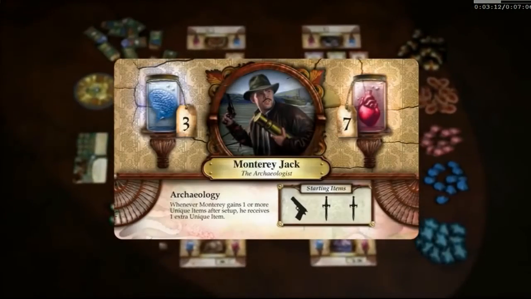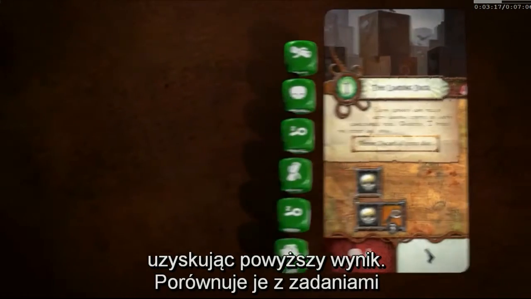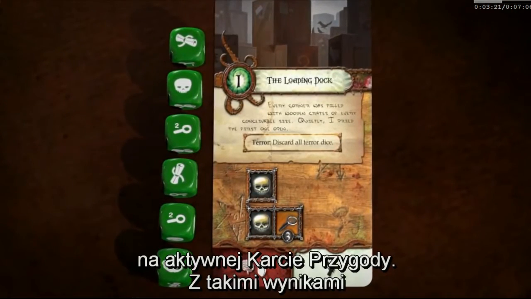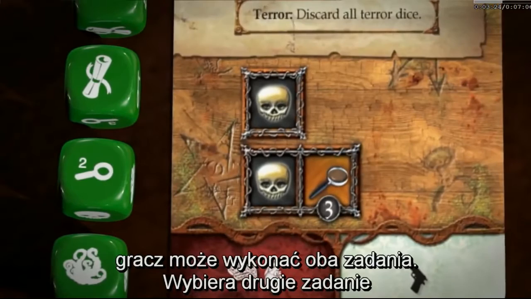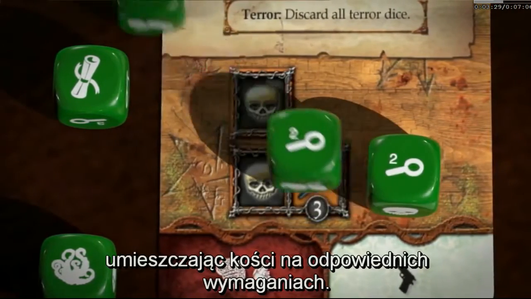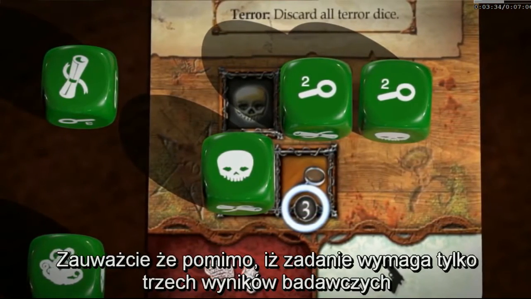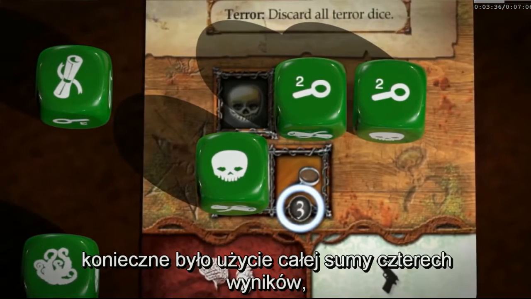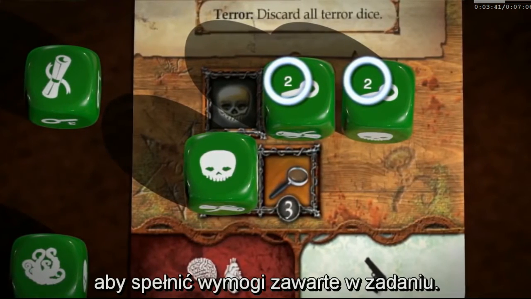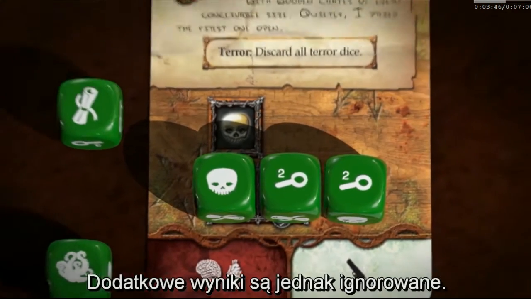In this example, Monterey Jack the archaeologist rolls 6 green dice and gets the following results. He compares this to the tasks on the active adventure card. With these results, the player may complete either task. He chooses the second task, placing the dice on top of the corresponding requirements. Note that even though the task only requires 3 investigation results, it was necessary for the investigator to use a total of 4 investigation results to meet the task's requirements. The extra investigation result is disregarded.